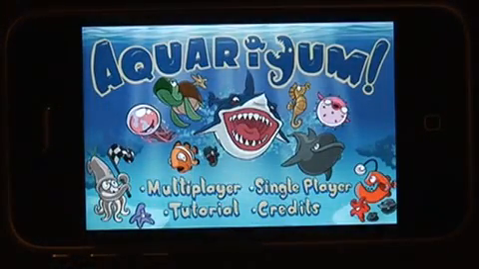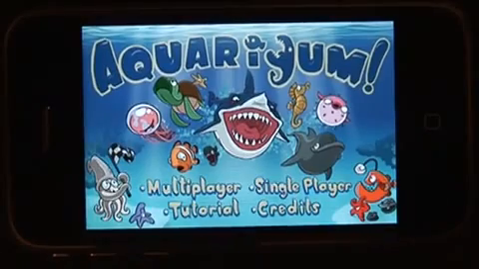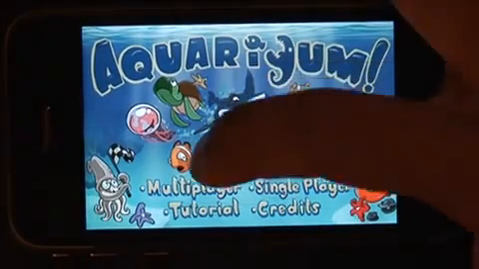It is a multiplayer asynchronous tower defense game. What this means is that players will create a custom puzzle for the second player to solve. Or for you guys that play tower defense games, what the first player does is create a path and a wave that he sends to the second player, who has to figure it out. It's kind of like a cross between Battleship and tower defense. So let's go ahead and start the multiplayer game.